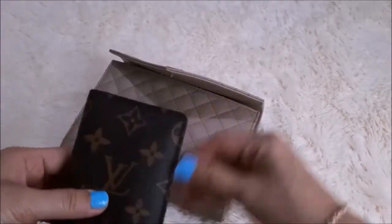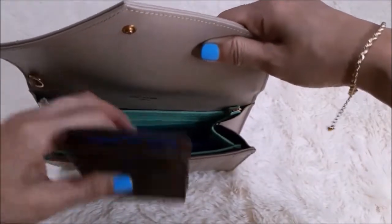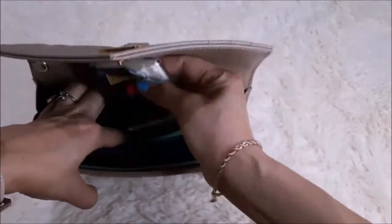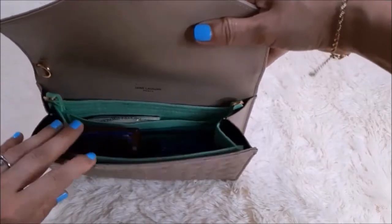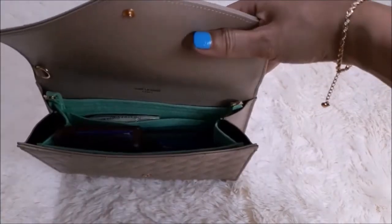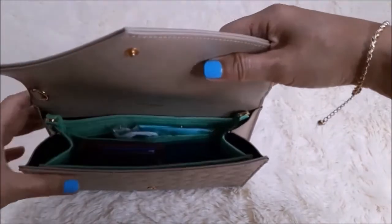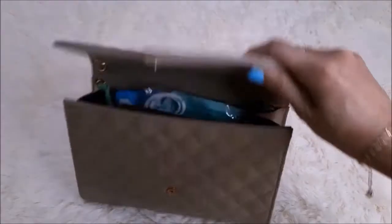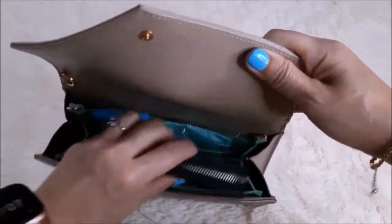Let's say I still want to carry this card holder. This is the LV pocket organizer. If I want to put this in, I can as well, but it will be quite tight. Let me arrange it. Since this is like a wallet, the tissue I put in a bag. Maybe just here. You can see it is considered quite full really. Actually, maybe I want to take an extra mask, in case my mask tears or something. This is the hand sanitizer, a very flat hand sanitizer. If you want to carry a key, this is quite thick, but I'll try to put it on top if I can.